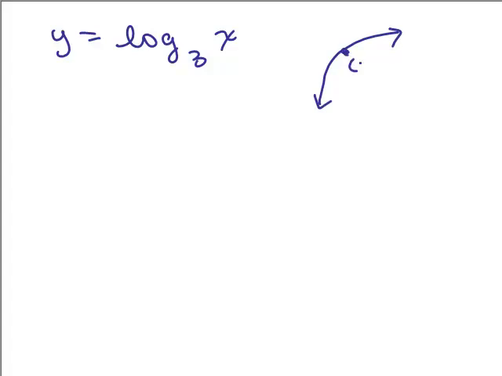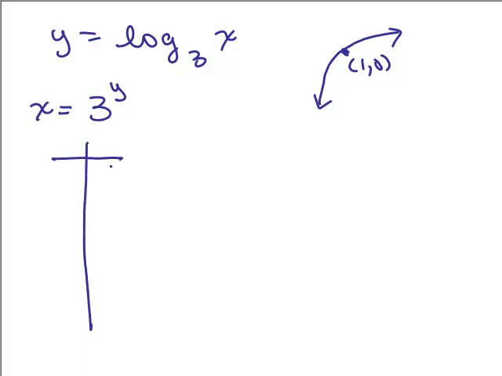So next time somebody says y equals log base 3 of x, you could think, well, I know that log function looks something like this, okay? And you have a basic idea of what it's going to look like, and you know it's going to go through 1, 0, okay? Or what you could do is write this in exponential form, 3 to the y equals x, and I'm going to write that as x equals 3 to the y, and then just go ahead and plot some points. But the tricky part is, remember, you want to put in values for y and then figure out what x is going to be.